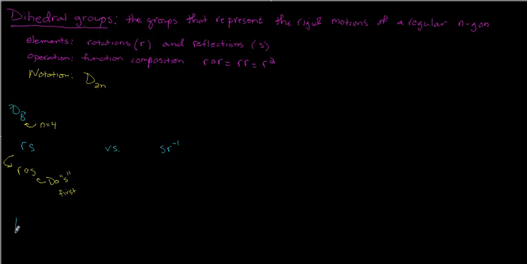If we start off with our square here, numbered 1, 2, 3, and 4, and we perform S, S is our reflection or our flip. We'll pin down these corners and we'll flip the other two. And then the next thing we want to do here is R. So let's do that. Remember, R is a rotation. It's a rotation in the counterclockwise direction, so the number 1 is going to go over to this northwest corner. So we'll put the 1 there, 4 moves down, 3 moves over, and 2 moves up here. And so this is what we get when we do RS.